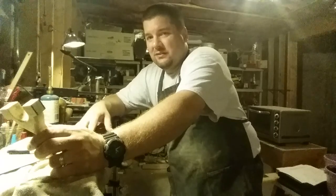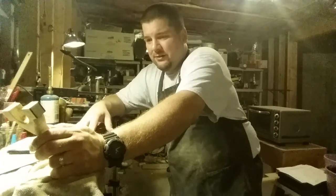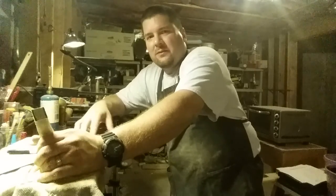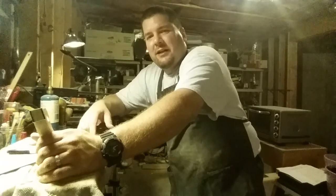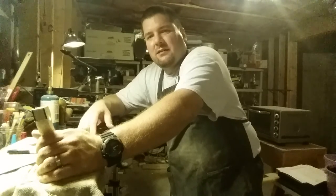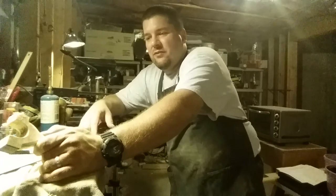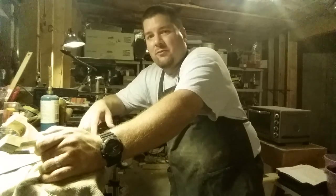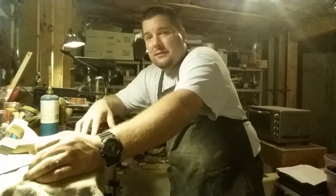I'm going to use the sander and I may wait until I'm at 220 grit to round those forks, just to be on the safe side and make sure they all come out right. It's best to go slow if you're not sure, because you can always stop if it starts to go wrong and it's still fixable. Whereas if you use some kind of really powerful sander, chances are when you realize it's going wrong, it's too late.